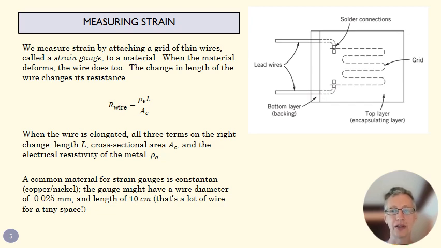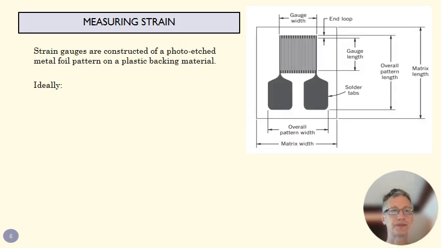Strain gauges, you can imagine that wire is difficult to manufacture, so it's not really a wire in the sense that we think of it. In fact, it's photo-etched, etched with light onto foil. This gives you a picture of what a strain gauge looks like. These are the ends of the wire and we attach these to our Wheatstone bridge.